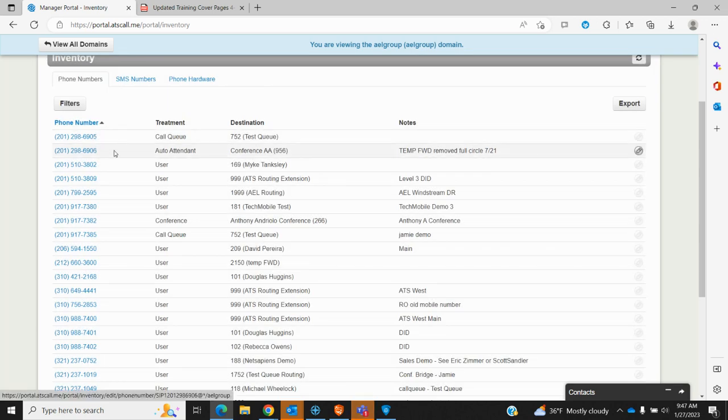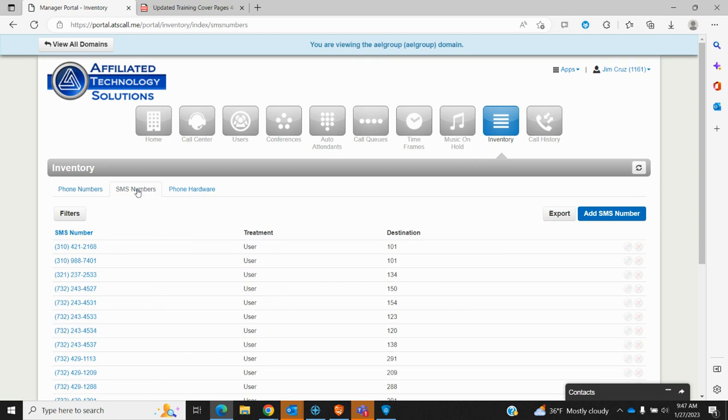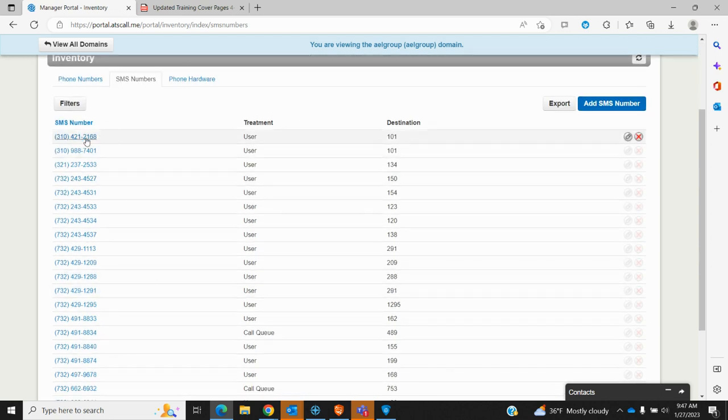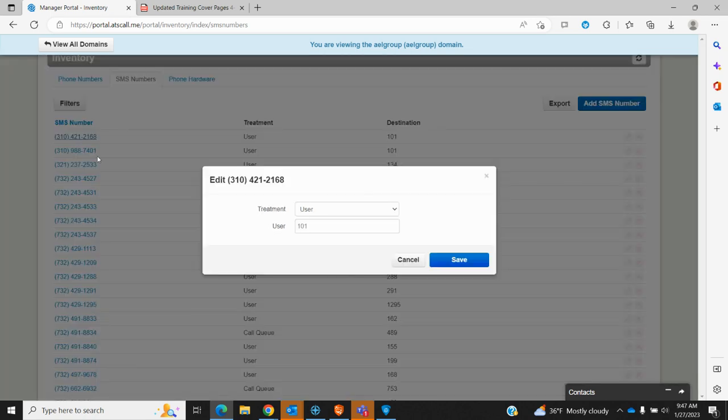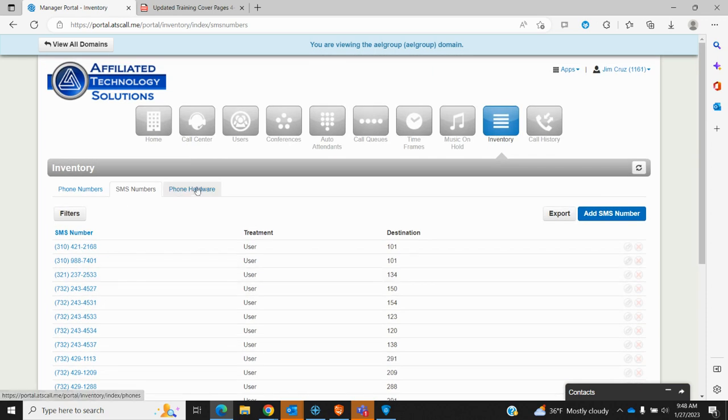So again, you can edit any of the phone number routing by either clicking edit, or you have a little edit button over here on the side as well. So that is inventory phone numbers. There's also a chat feature here. So when we have chat or texting numbers that are on the system, same kind of configuration. So we would click here on the faxing number, and we would tell the system where to send the text or the SMS chat to. And again, that's based on specific phone numbers assigned to the system.